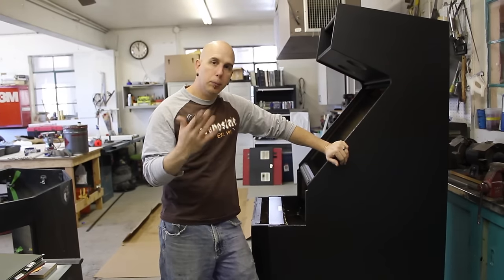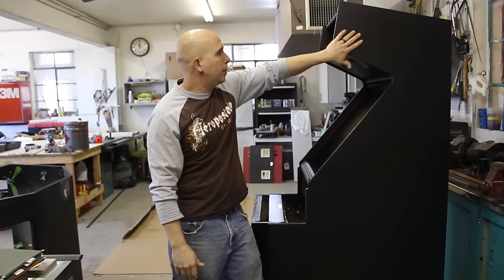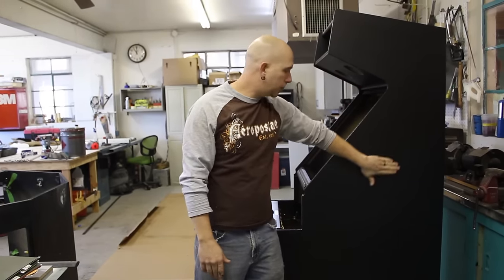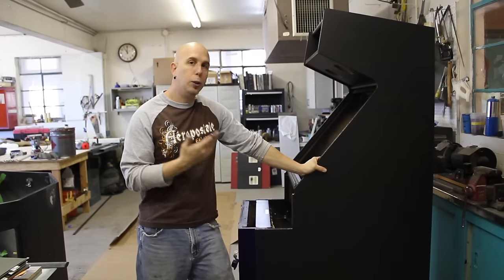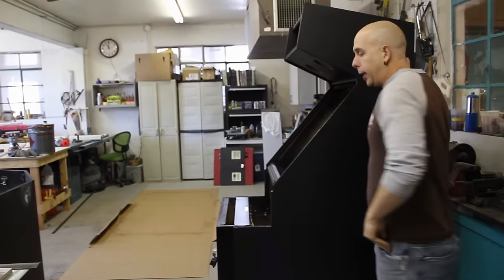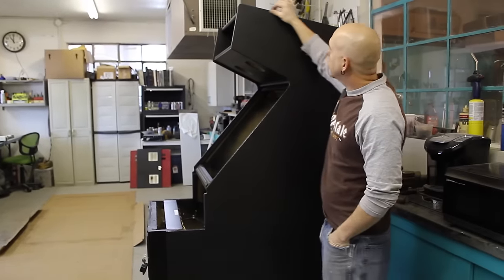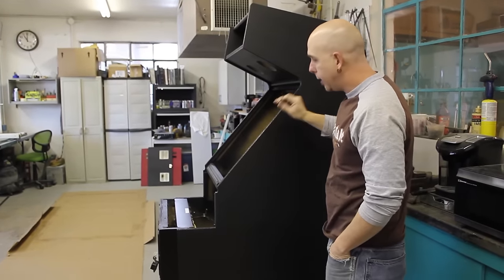Now, Formica, which most people are familiar with, is basically just a brand. But this is a laminate that you would see on countertops and stuff like that. A lot of you are familiar with this process. I'm just going to show you my method of how I do it. You still have to do all the body work. So the edges are imperative that they be repaired because the laminate is very thin.